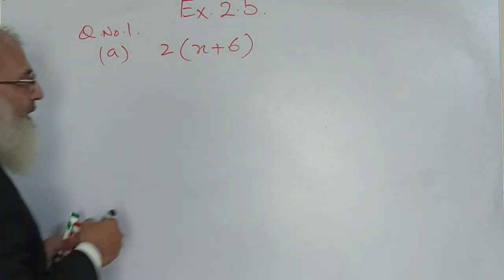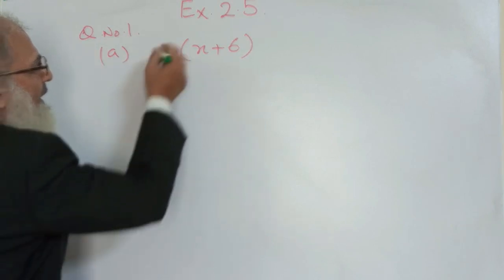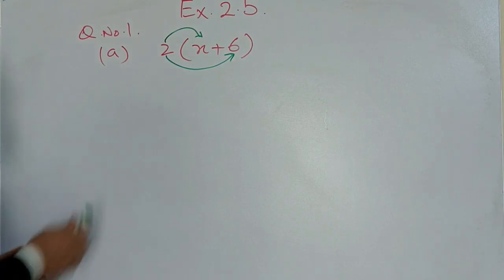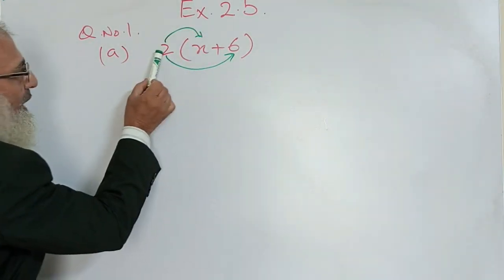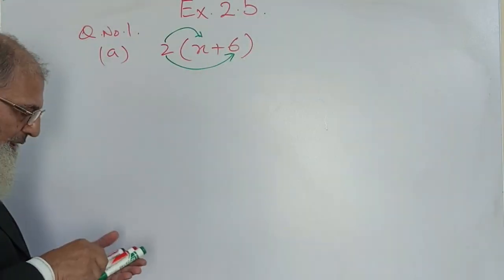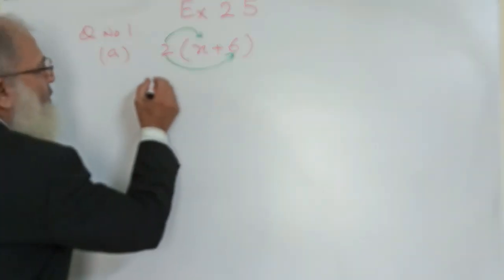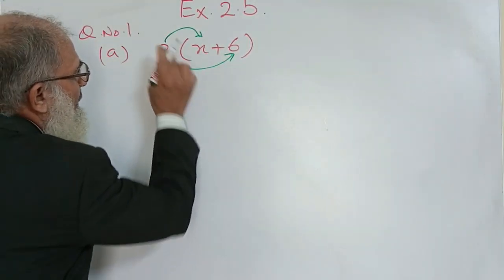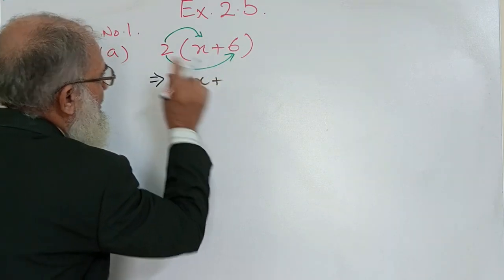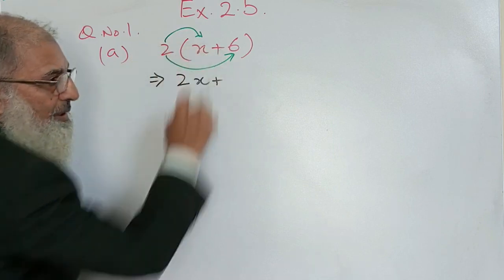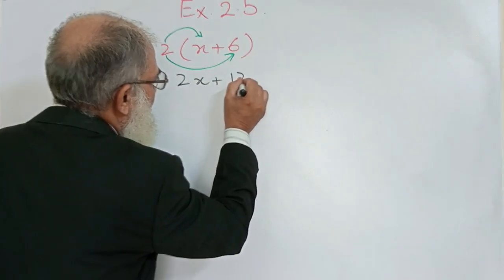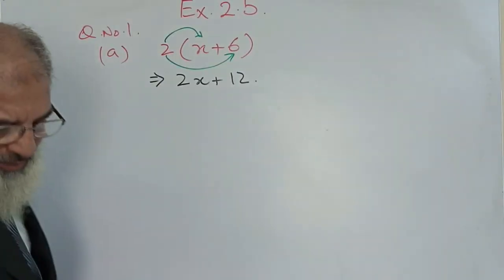Now it is very easy. You see that first we'll multiply with this and this with this. This will be the sequence, and the sign here is positive, here it is positive. Please remember not to mix up the signs and do not make any foolish mistakes. 2 multiplied by x is 2x, and plus multiplied by plus is plus. 2 multiplied by 6 is 12. It's just like the example we have done.